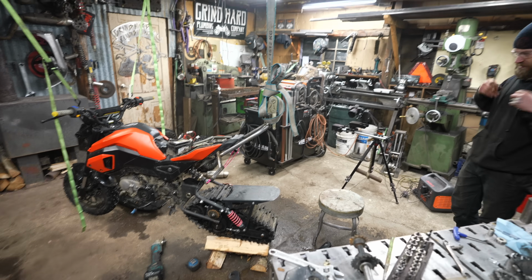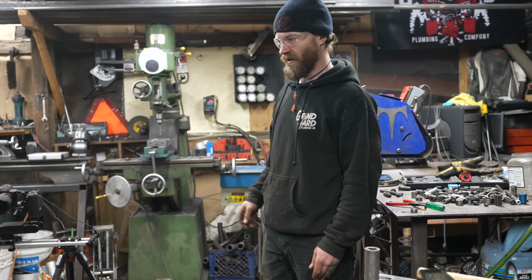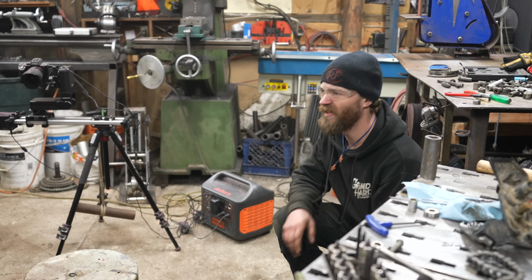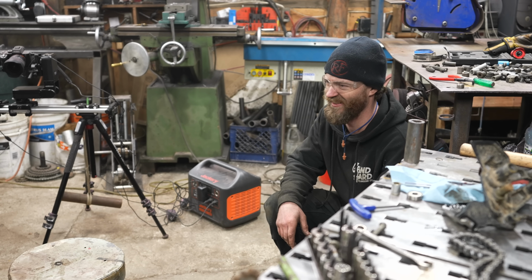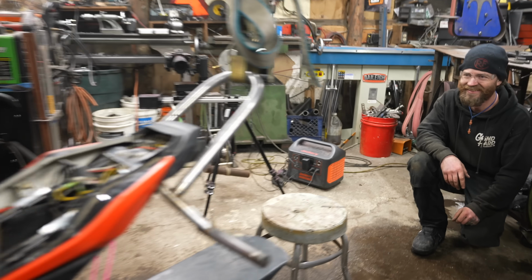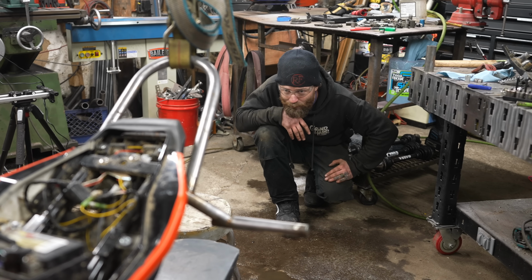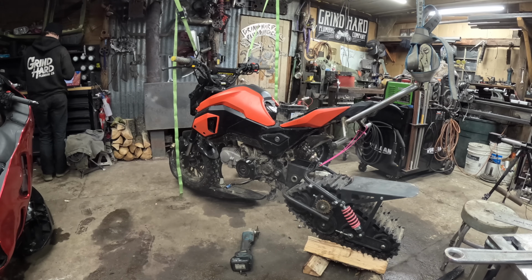This is actually great because I don't think this track was particularly straight in any dimension. So now I can stand back and look at it and make it at least eyeball straight to the Grom. Which the Grom isn't straight either. No part of the Grom is straight. The wheelie bar's kind of like this, and the handlebars are kind of like that, and it's kind of a mess. But it's gonna look really cool, because snow bikes look awesome.